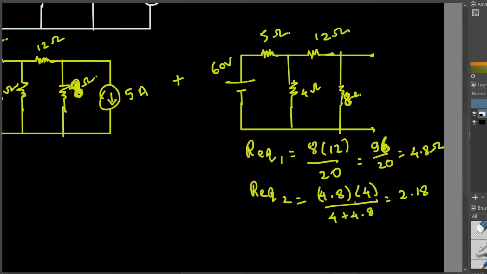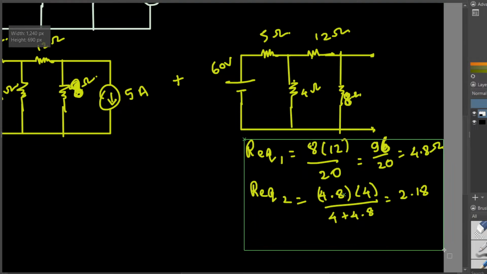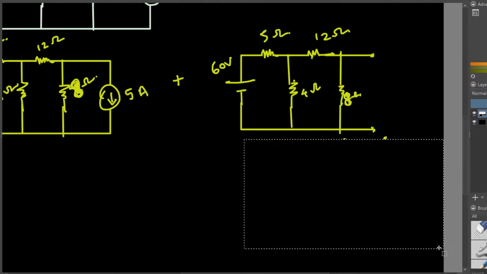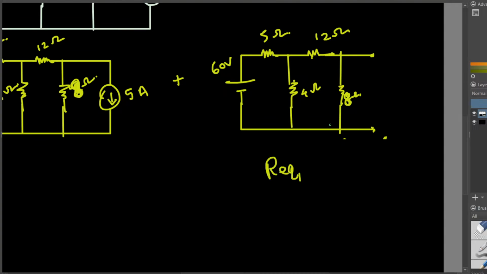Oh okay, now I'm seeing the mistake. You see, this is an open circuit, right? It's not in parallel actually, this is in series. These two I can directly add them. My mistake, sorry guys. These two are in series actually, because if I remove this current source, this is no longer parallel anymore. You can actually delete this wire right here, it's going to be the same thing.